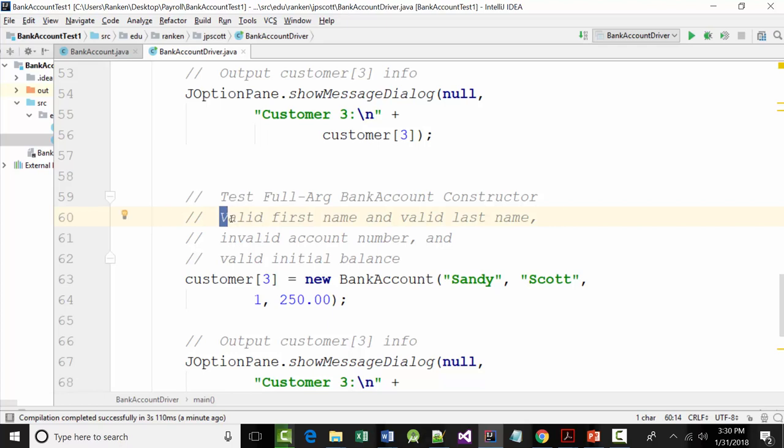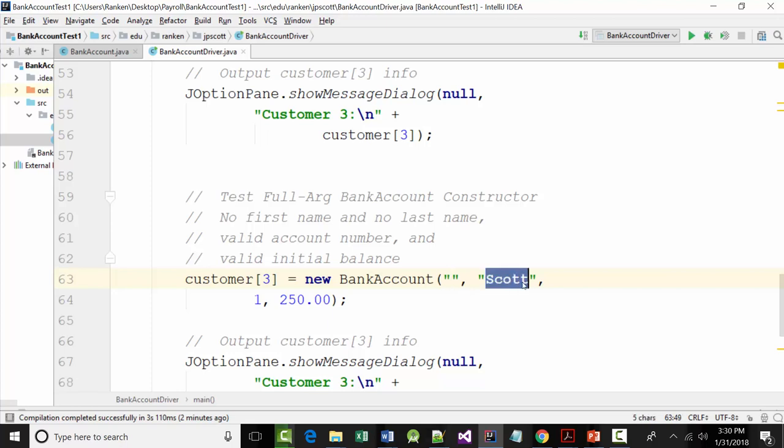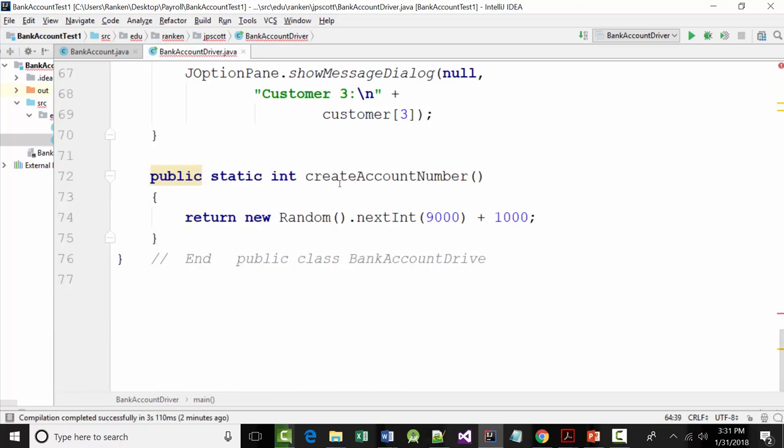So I'm going to have no first name, no last name, but I'll put in a valid account number and a valid initial balance. So I'll put all that in, and I'll put in account number. Well, we'll call our generate account number. Isn't that what it was called? Create account number.